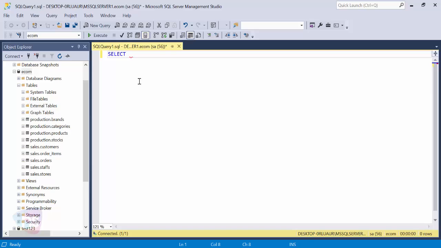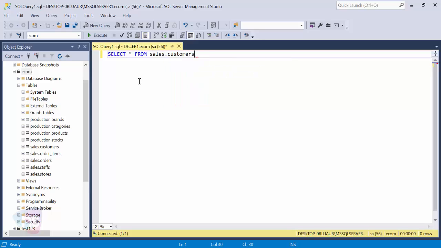Now I'm applying the wildcard, the star: select star from, in capital letters as SQL keywords, SALES, the schema name, dot customers, the name of the table.